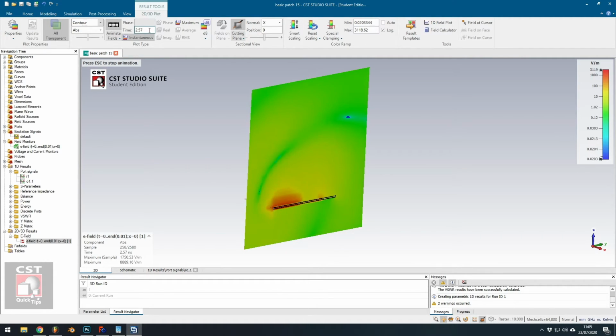But as time travels on, after a few nanoseconds or so, you'll begin to see the field start to establish above the patch, and I'll essentially just have to keep auto-scaling as I go because the dynamic range of these fields will change as the simulation travels onward. So we'll just let that run through for a little bit. You can begin to see this main lobe of radiation coming off here. As that's beginning to, you can see the two resonant points here and here combining above the patch and then travelling up. So there's a good lobe there, there's an even better lobe there. So you can see how that's beginning to organise itself.